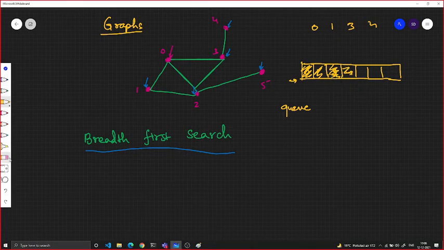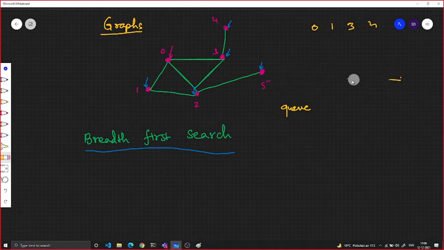So the key with breadth first search is that we have to first explore all the neighbors of the current element, and only then we can move forward with exploring the neighbors of those neighbors. You get my point, right? We have to explore all the neighbors.